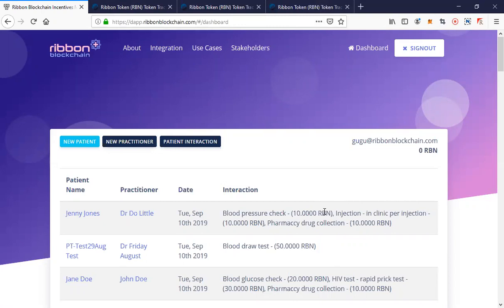The challenge is we need to build a low-cost way for all these users, the patients, the practitioners, as well as the community health worker, to interact with their tokens and transact, and start to use their tokens in retail stores or peer-to-peer transfers, etc. So we need to build out a simple USSD system due to the cost and the knowledge barrier to accessing crypto. All right, thank you.